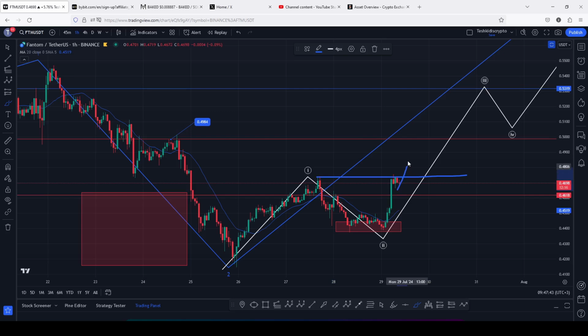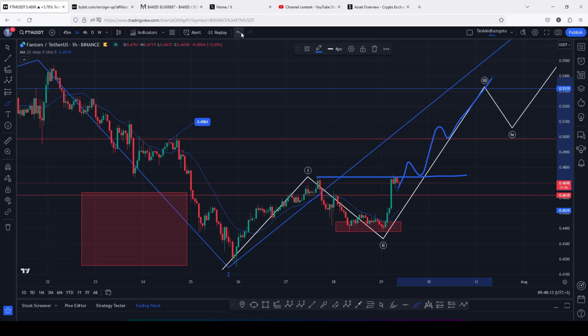The moment we manage to break above that area, then we can easily see another push to the upside to the 0.4984, which is a significant key area of resistance, and a break above that with a successful retest. Then we can easily hit our minimum target areas for that Elliott wave count 3 back above the 0.53 in the next coming hours or maybe days. And then from there we can expect a wave 4 and then a wave 5.